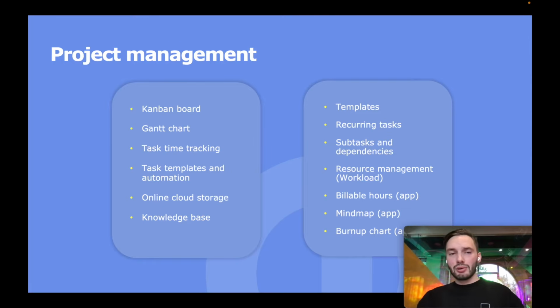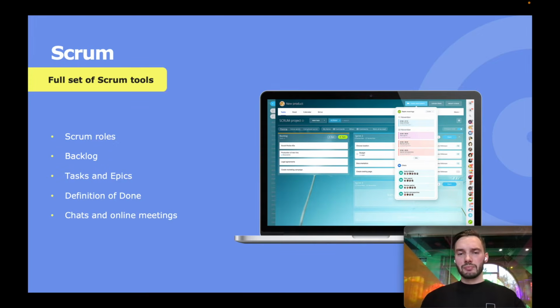Whether it be a Kanban view, a Gantt chart, Bitrix24 offers various views and ways you can work with tasks and projects. Scrum. This is a method that a lot of IT companies use when they want to work on a big project with many moving parts. You can customize Scrum roles and give access Scrum permissions, and on top of that, there are custom backlogs with tasks and epics. So no matter the type of project that you want to work on, Bitrix24 does have the task project management system in view that you need.